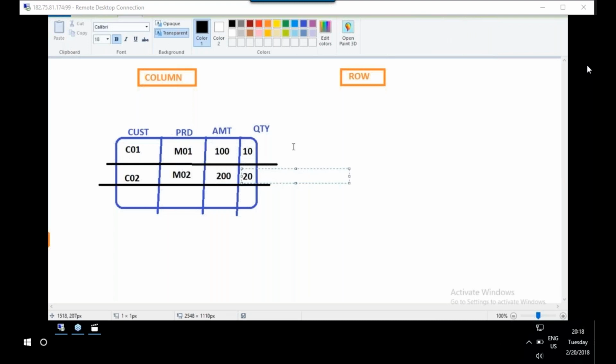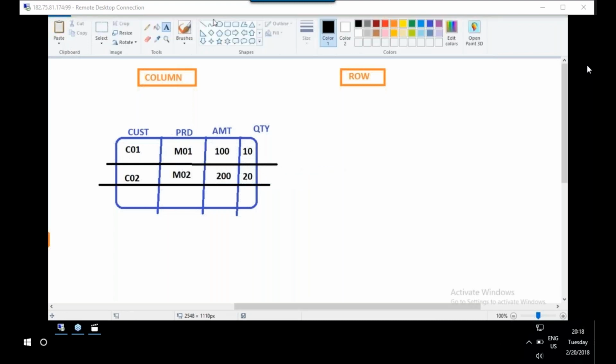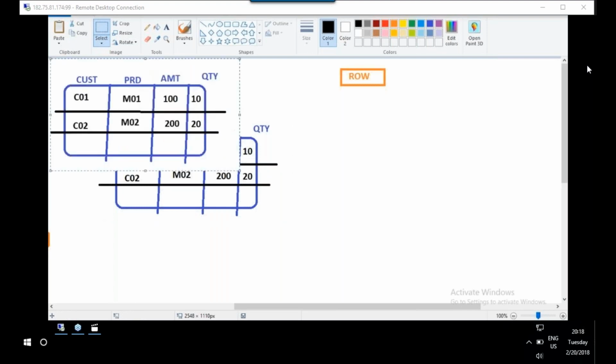I'm just trying to insert two rows. Now when you store data in a column orientation, the same data when you store in row orientation.